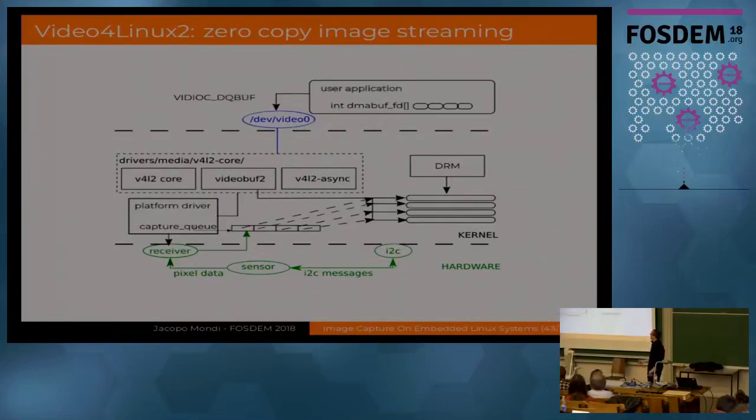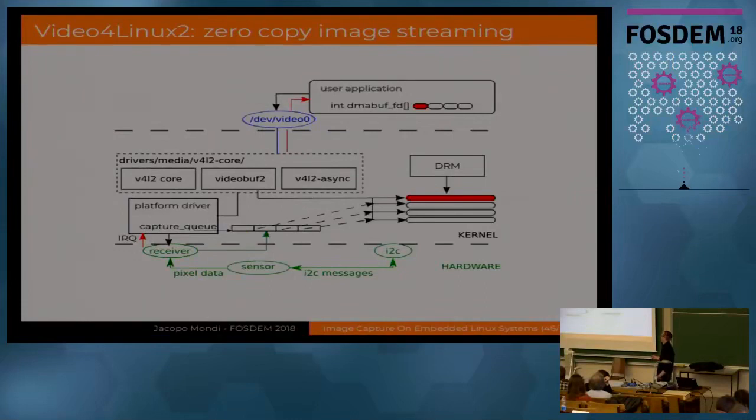Of course, when you do the start streaming, you are pointing your capture driver, the DMA engine of your receiver, to the buffer that is being rotated here. User space here waits using this ioctl for data to be available, and after a while you will have the first frame captured, and you will receive an IRQ here that says, hey, you have data available here. So this simply unlocks user space.